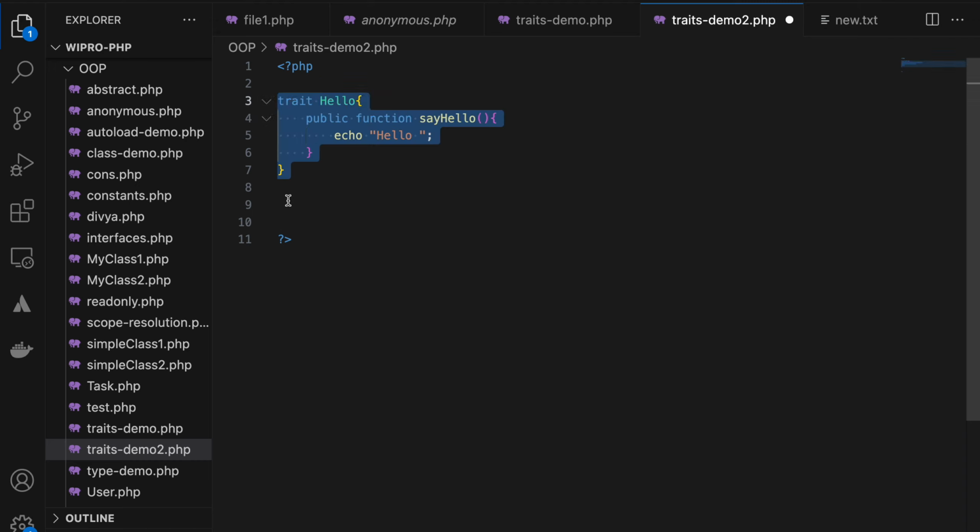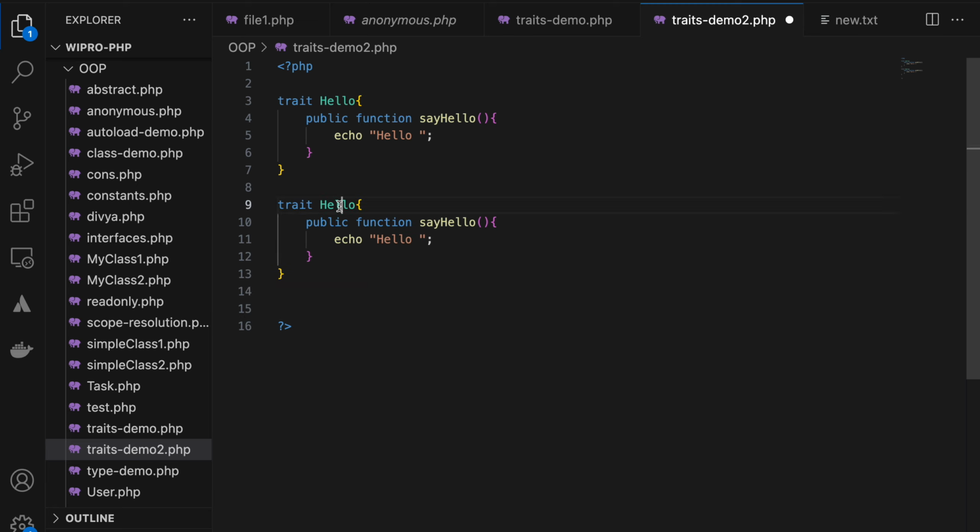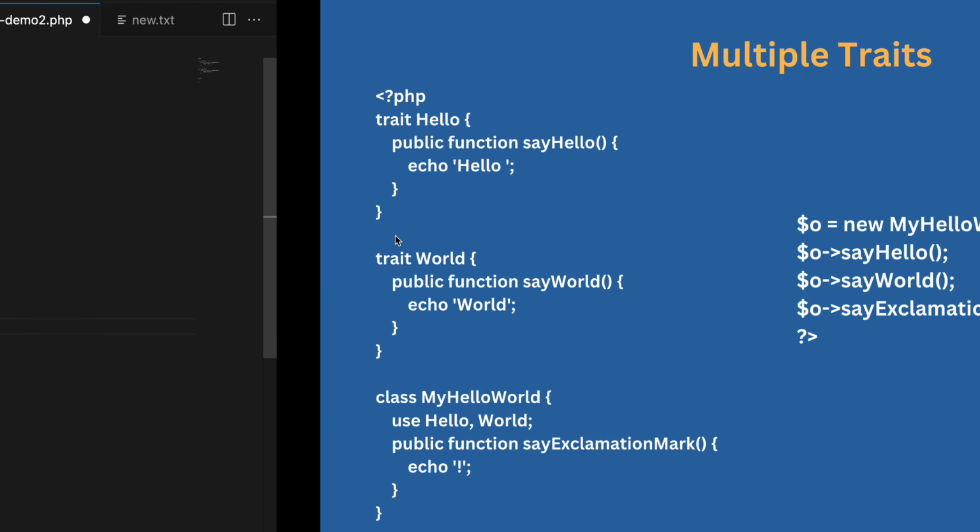I'm creating another trait, World, with sayWorld, right? Then I'm creating a class. What is the name?